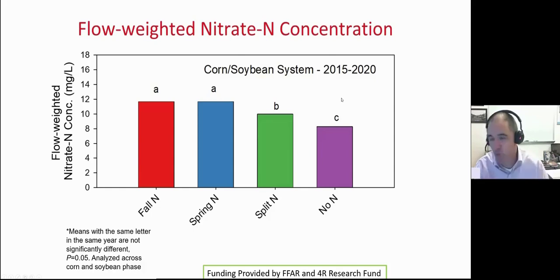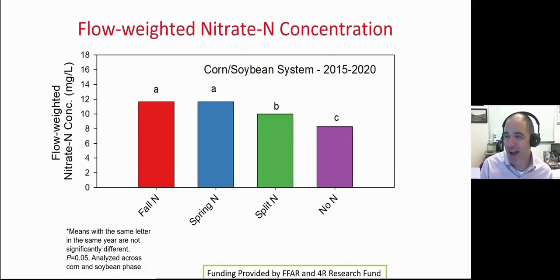Again, though, there are limits to what we can expect there. Even when we apply no nitrogen, we still see about 8 parts per million as the nitrate concentration leaving the plant root zone. So as we think about a 45% reduction at this site, even when we applied no nitrogen, we're probably only at a 30 or 40% reduction. We need to get to that 45%, which really illustrates our in-field practices. We really do need to consider things like the cover crops that we talked about before.